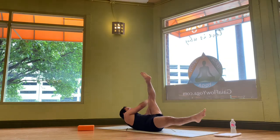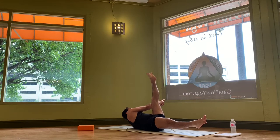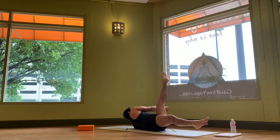10, 9, 8, 7, 6, 5, 4, 3, 2, 1, switch legs, little pulses. 3, 4, 5, 6, 7, 8, 9, 10. One, two, three, four, five. 10 more. 10, 9, 8, 7, 6, 5, 4, 3, 2, and 1.